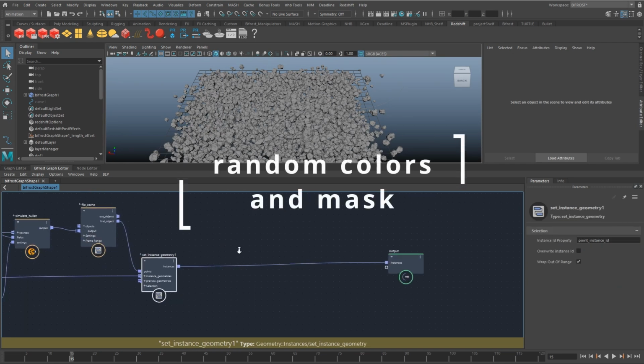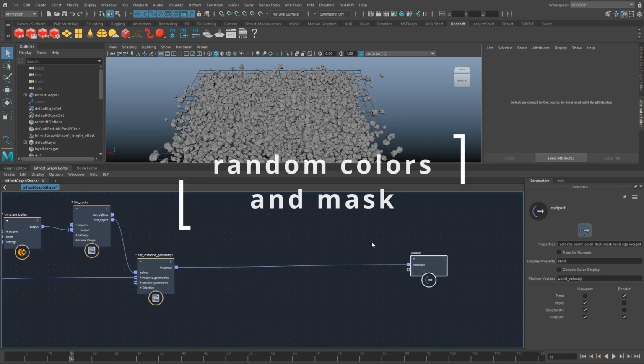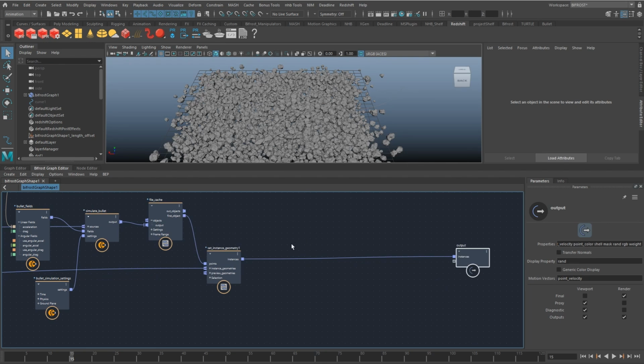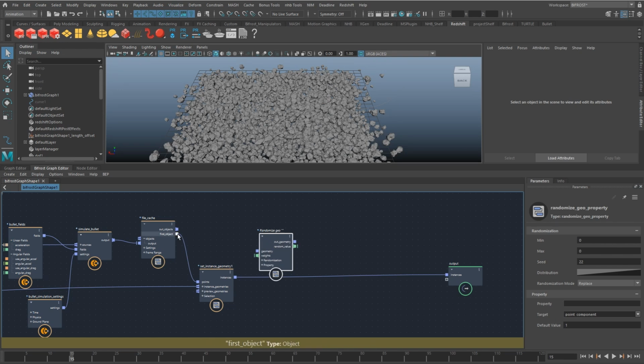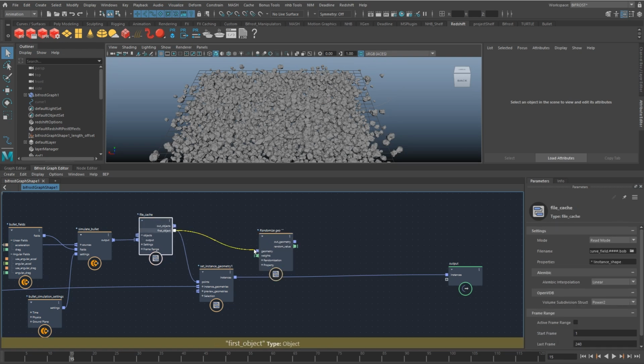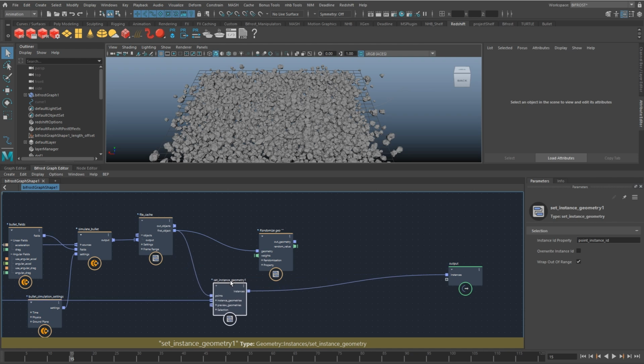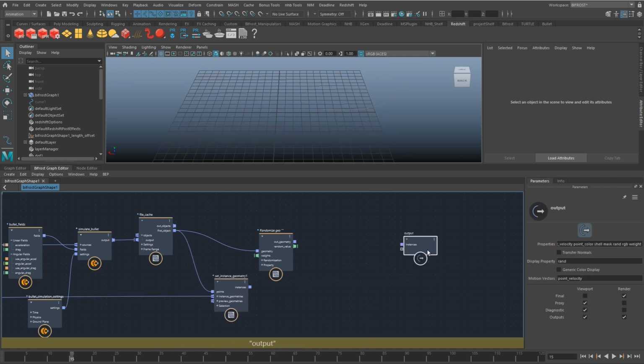So let's first create a random color, a randomized geo property, and we'll take the point cache and disconnect the set instance geometry node. We just don't need to see the stones anymore.